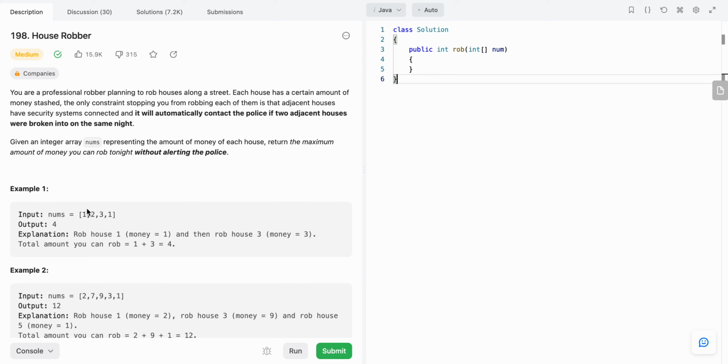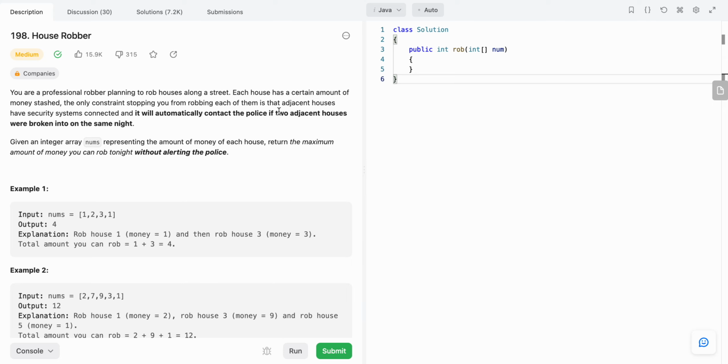So the thief can't enter two adjacent houses at the same time. Either it can rob one or the other, so we have to take any one of them. With this statement we got to know that we can't go with adjacent houses.